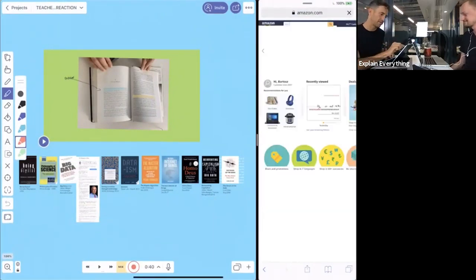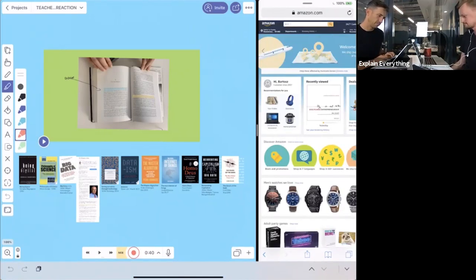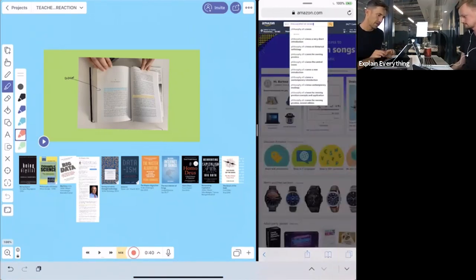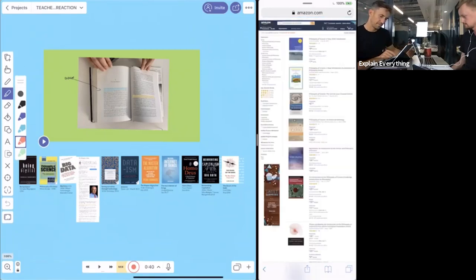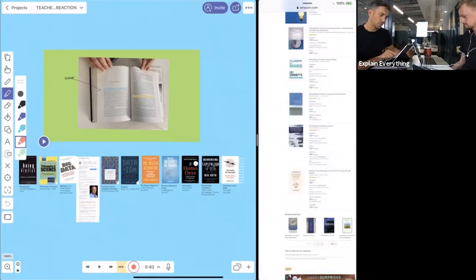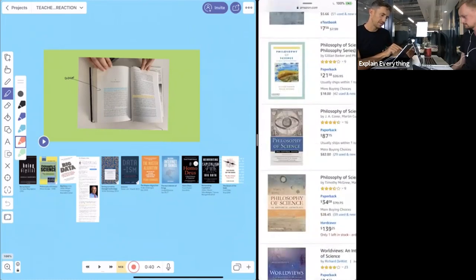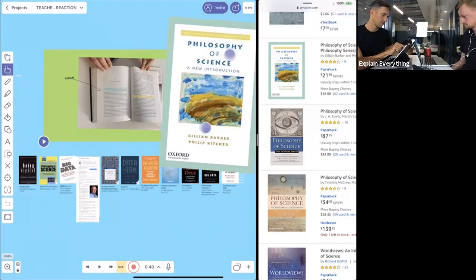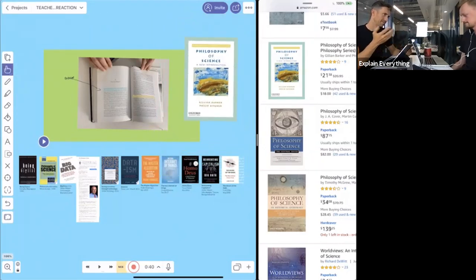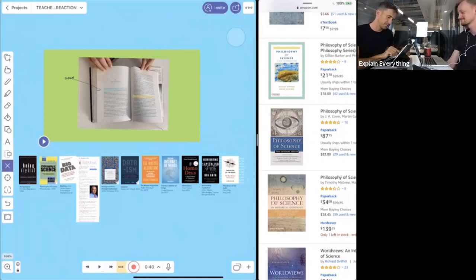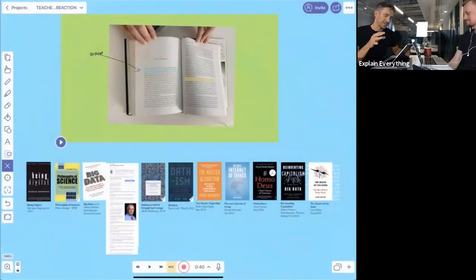let's say, Amazon, find a book, and drag and drop materials that you find useful in your presentation, just like that. Bearing in mind the copyright. The copyright rights. Yeah. So I'll just remove it for now. But that way, you can add content that will be useful for students when listening to your response as a teacher.